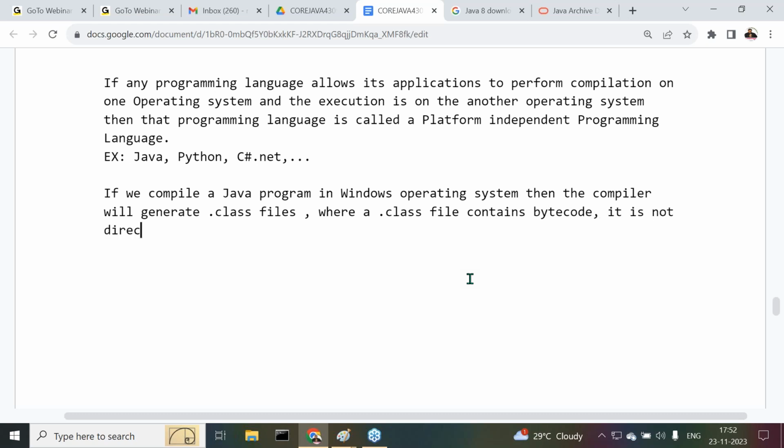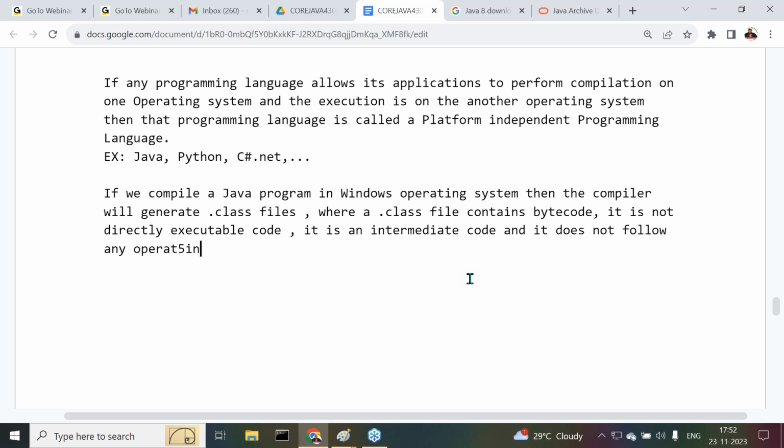It is not directly executable code. It is an intermediate code, and it does not follow any operating system representations, including Windows.